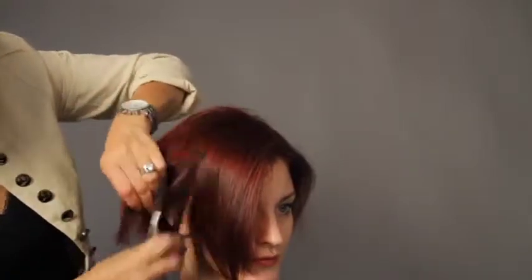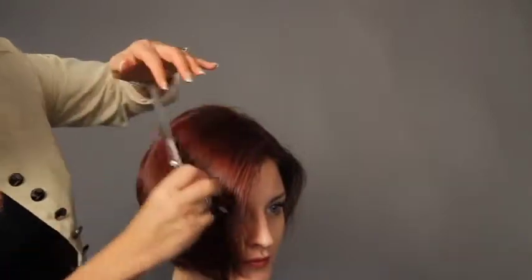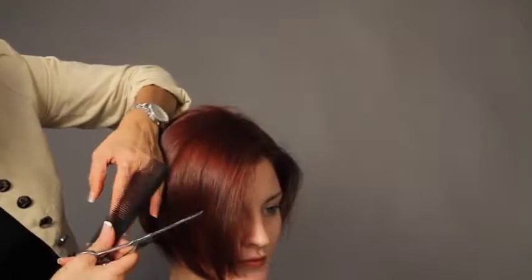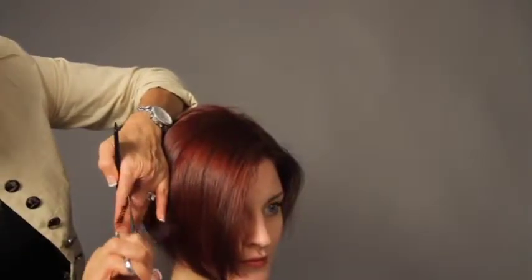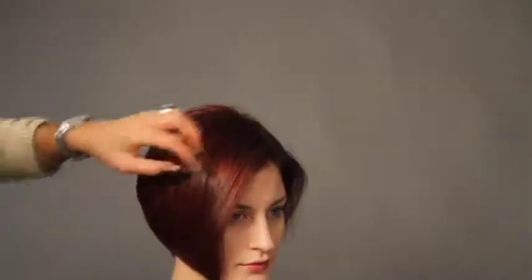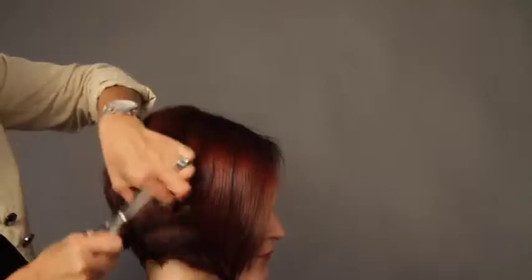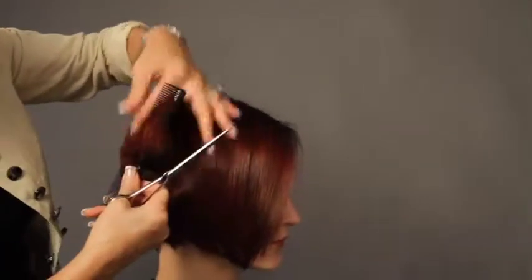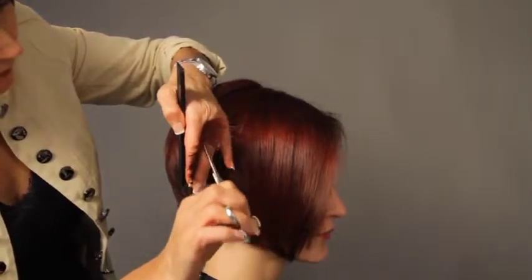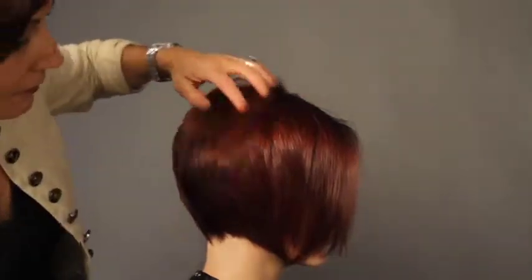When I use my jaws, when I use my texturizing, I go through my haircut step by step exactly the way I cut it, so I don't disturb my shape. That's all I'm doing, modifying it slightly to make those layers invisible. Your layers, everything should melt together, so when you're looking at the haircut, it almost looks one length. If I didn't texturize it when the hair is dry, that's when it gives you that very boxy, blunt, heavy look. So put your fingers to it, move it around.